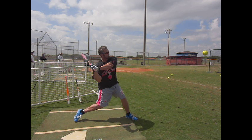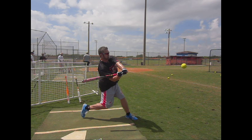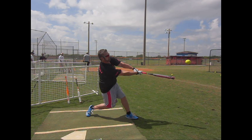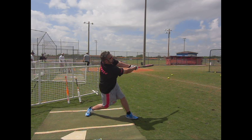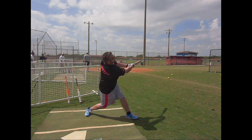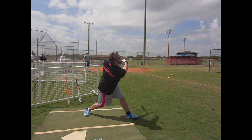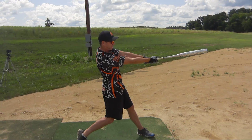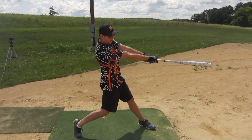Look at the finish there. The top hand - remember this for later in the video - this top hand is still on. He's powering through, and now it's coming off the bat, but he's not just pulling around with his lead arm. Look at this bat path - look how great that is, look how different that looks compared to your swing. And remember, this is the ball that's right across the chest. Now there's a lower pitch.